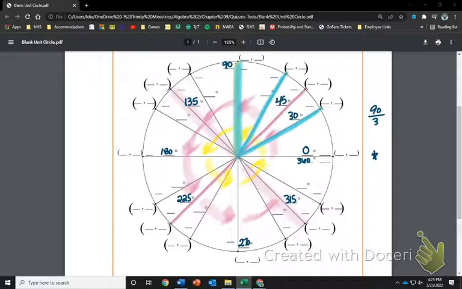And then I can do it again. From the blue line to the next blue line, that's another 30 degrees. So 30 plus 30 is 60, and then 60 plus 30 is 90, and then I go into the second quadrant there. So 90 plus 30 is going to give me 120 and 150, and I keep going. Technically, 30 plus 150 gives me 180, and the 180 is already here, so I don't have to write that.